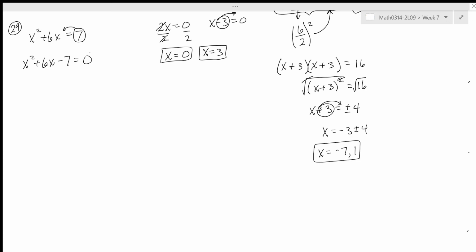And then if you want, you can try to make it factor. So are there numbers that multiply to make 7 that subtract and make 6? Yeah, 7 and 1, right? And then we can factor that. We can set each factor equal to 0 and solve. Guess what the answers are going to be? Do I need to show that? Okay, you know what? I think I will. Bam, bam, bam.